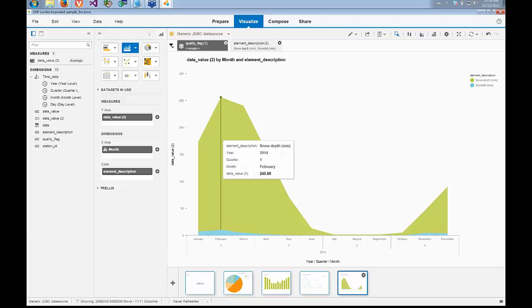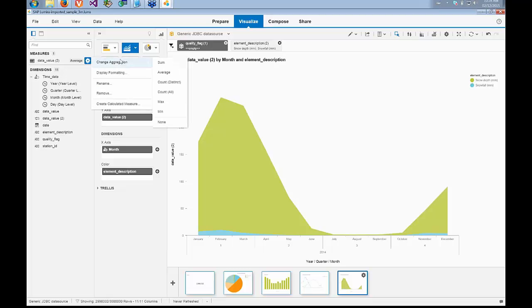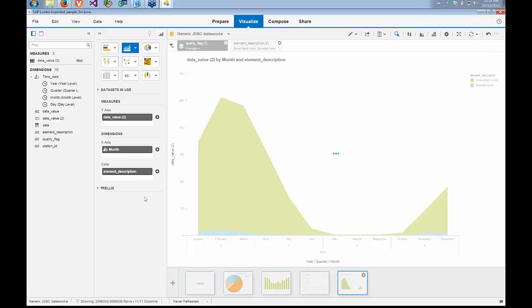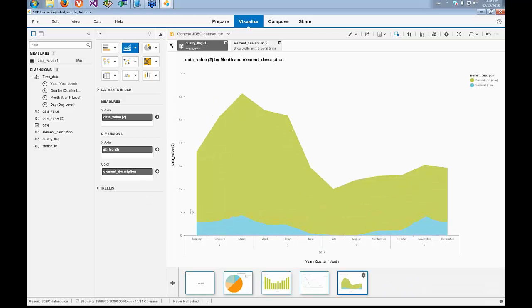So this is a little bit harder to read here, but we can change that and make it easier by instead of choosing the average of the values, we'll choose the maximum. So this makes it a little bit easier. We can see that as our snowfall is increasing, our snowpack is also increasing drastically, and then similarly it declines across the winter months when we have none, and then drastically declines.